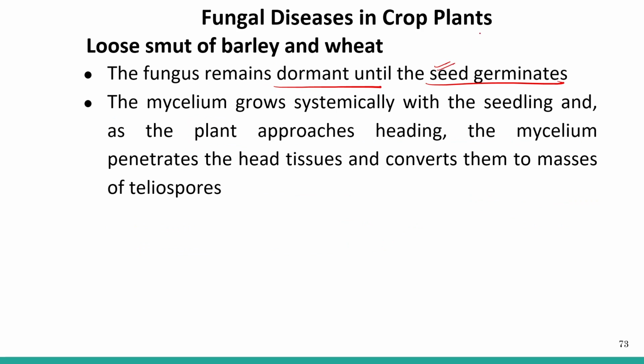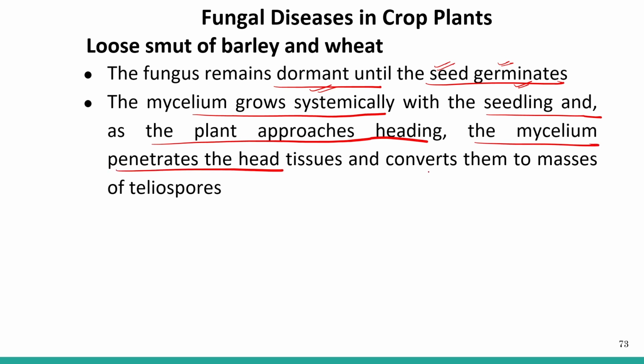So once the floral part has been set up, the teliospores are present in the seeds, right? They are present in the seed. When these seeds are sown the next time, the fungus remains dormant until the seed germinates. The mycelium grows systemically with the seedlings, and as the plant approaches heading, the mycelium penetrates the head tissue and converts it to masses of teliospores.